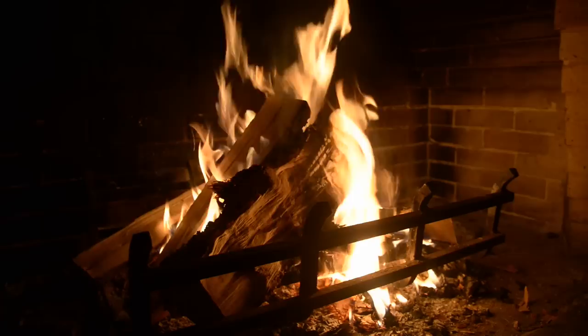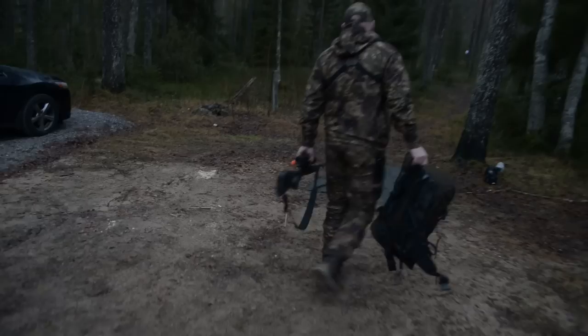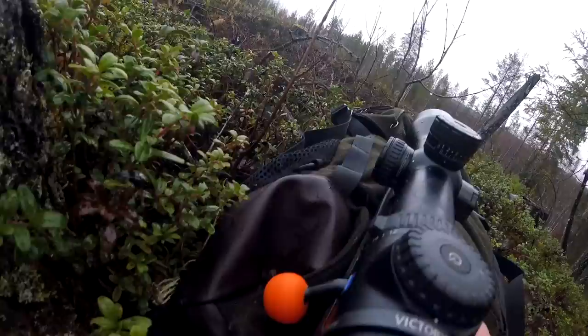The following morning, while the rest of the hunting party is in the cosy hunting lodge preparing for another day on the moose, Cai makes sure the rifle with the 6.5 barrel is spot on. It's going to need to be. Shots on the grouse can be more than 200 metres.